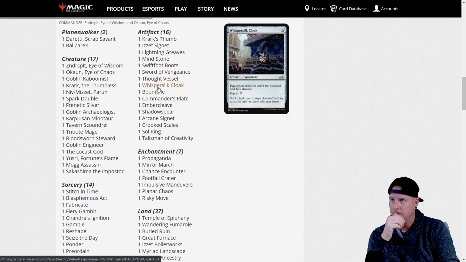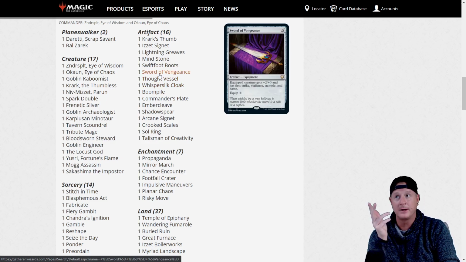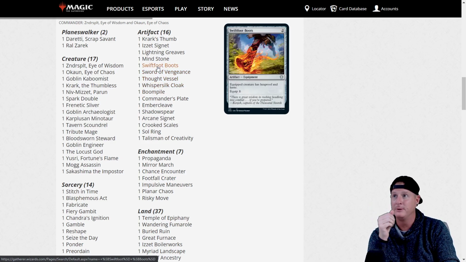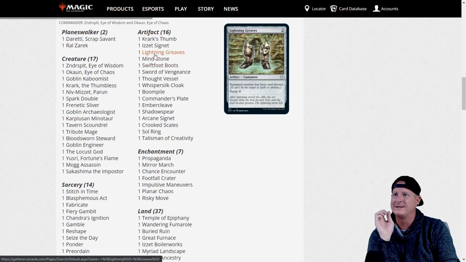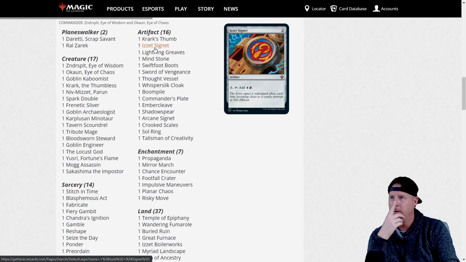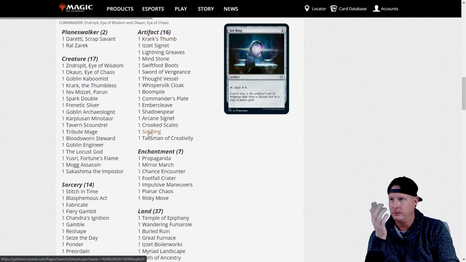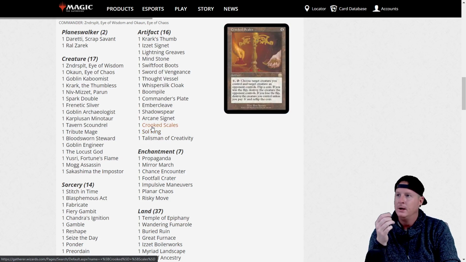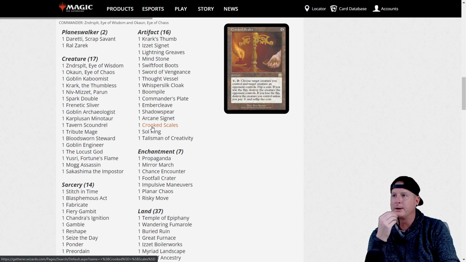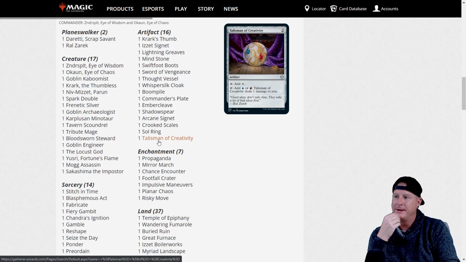Boom Pile. Whisper Silk. Okay. So there's some meat up in here, man. Swiftfoot Boots. There's Lightning Greaves. A lot of really solid playables for a commander deck. Of course, staples: Sol Ring, Crooked Scales. That's interesting, but you know, the coin flips. It's almost like if there's a good coin flip card, it's probably in this deck. Okay. Tally Me Bananas up in here.